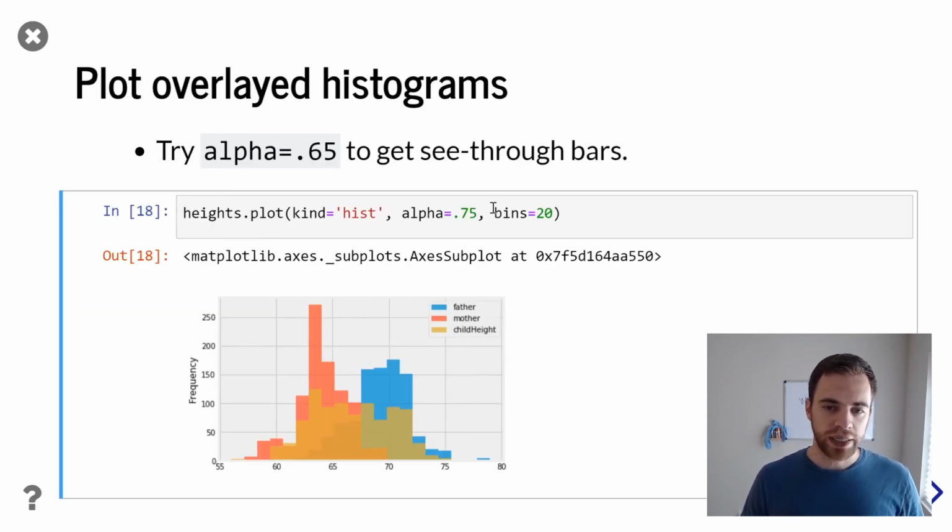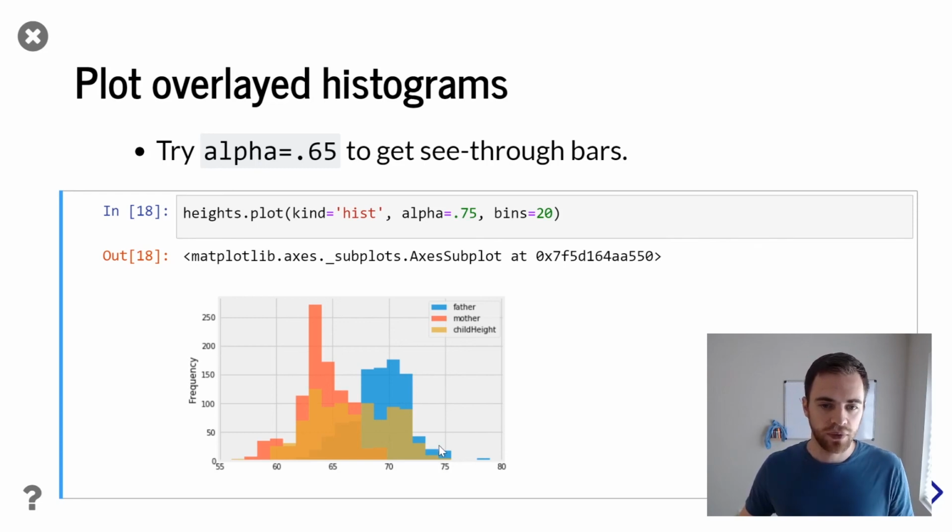Okay, now what can I get from this chart? First of all, I get the sense that the child heights are kind of like an average of the height of the mother and the height of the father. How do I see that? I've got this blue curve here, the distribution in heights of the fathers. And what we see is that it is significantly higher than the heights of the mothers, which follows our intuition. Males tend to be taller on average than females. There is some overlap, where some females are taller than some males, but on average, the two groups are separated.